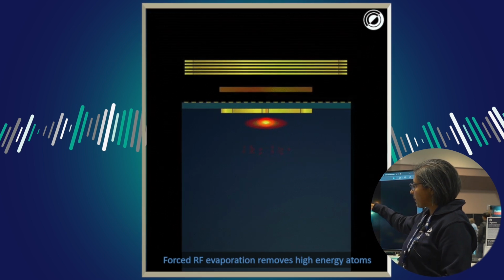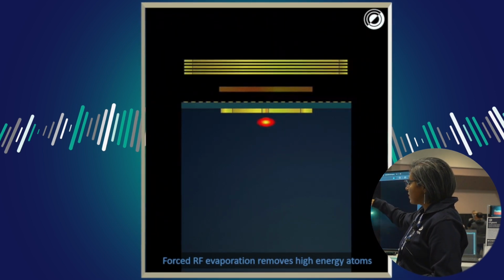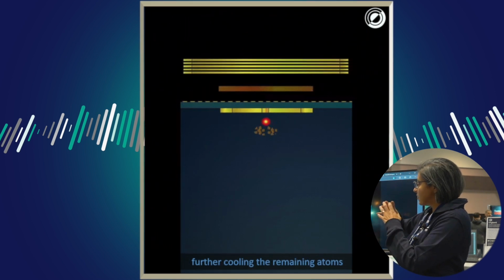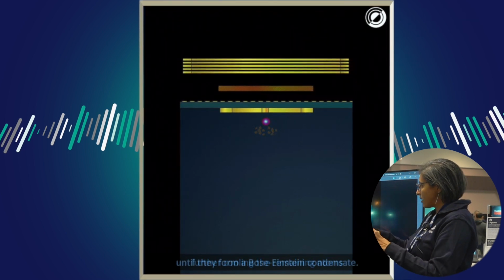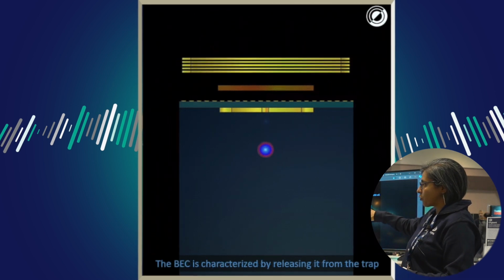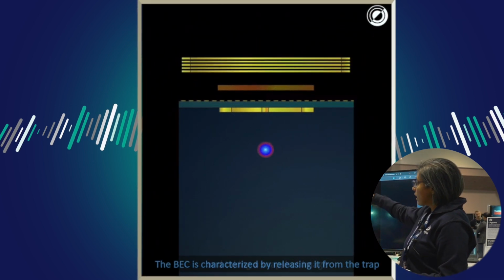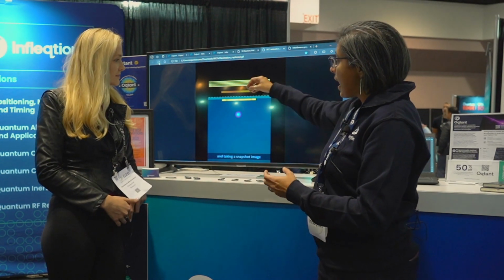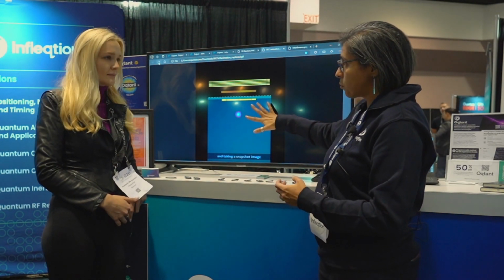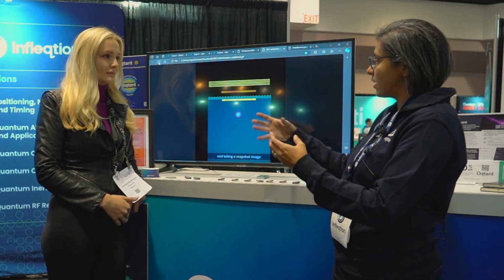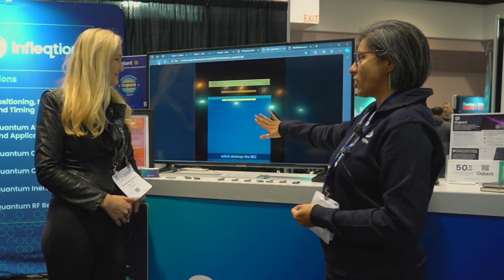And this is the chip that I explained. It sends RF signals to the atom cloud, and it sloughs off those thermal atoms to the degree that all of the rest of the atoms form a condensate. So now you have that condensate at the trap and you release it. As it drops, it will start to expand and the more thermal atoms will leave that condensate. And this is the point that we took the snapshot image.